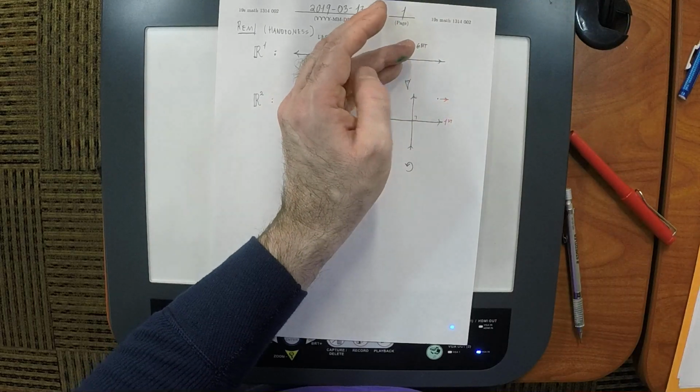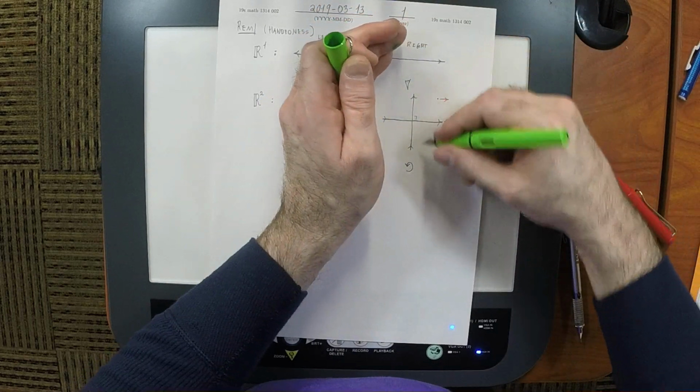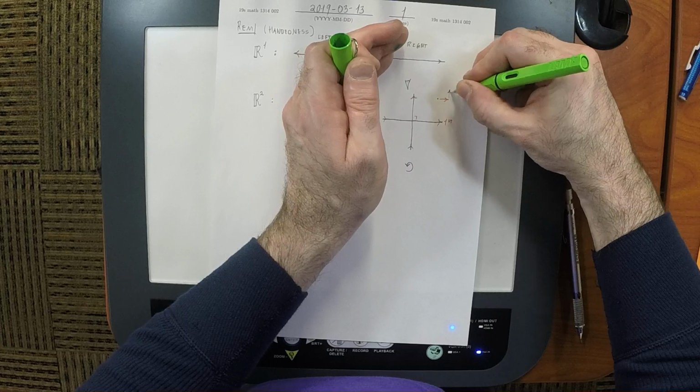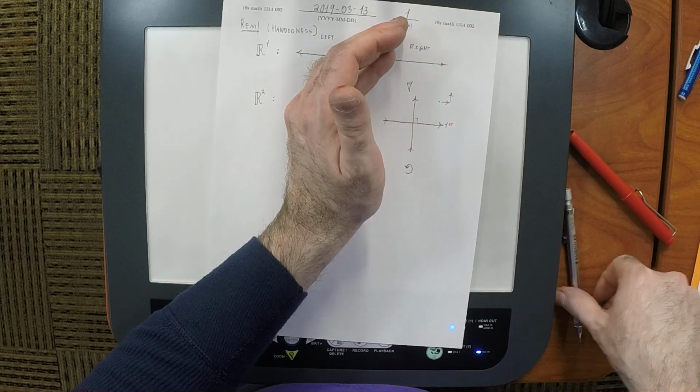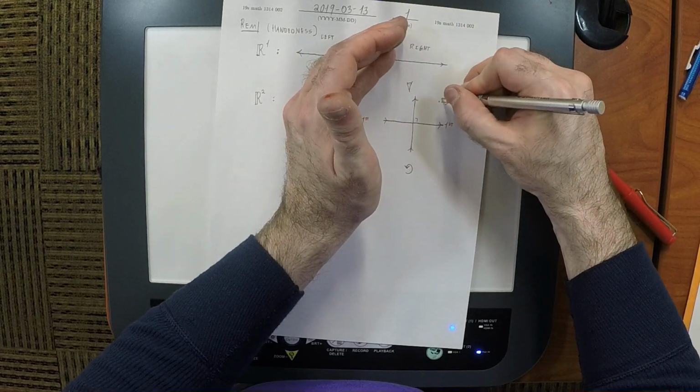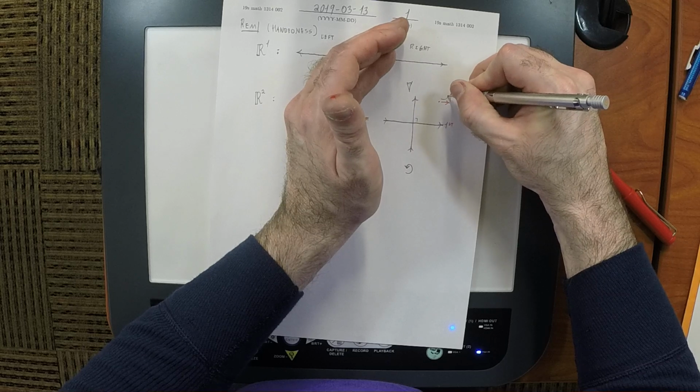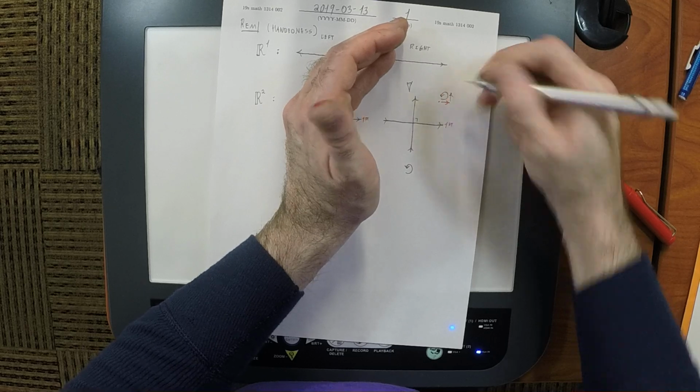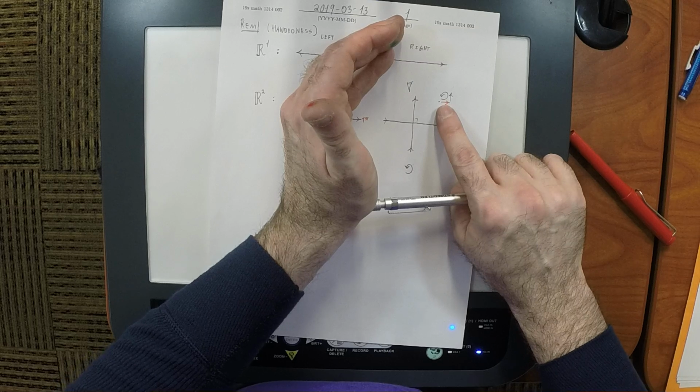And then you follow the second axis for a little bit. So in this case, you go up. And then because we're stirring, we need to make a loop. So that means that we're going to be going like this. So right, up, and then loop back. So notice that that's right-handed.